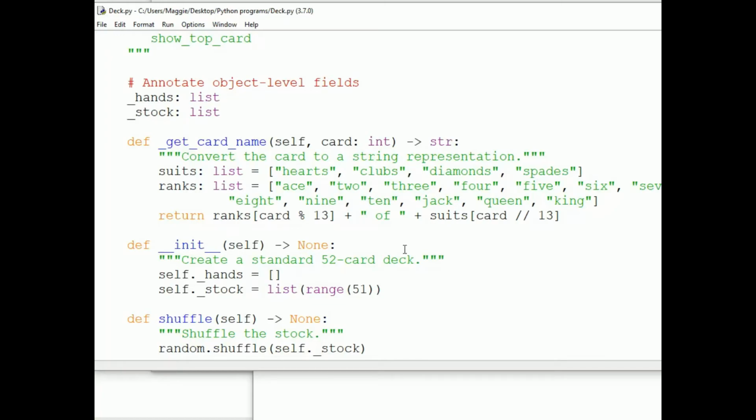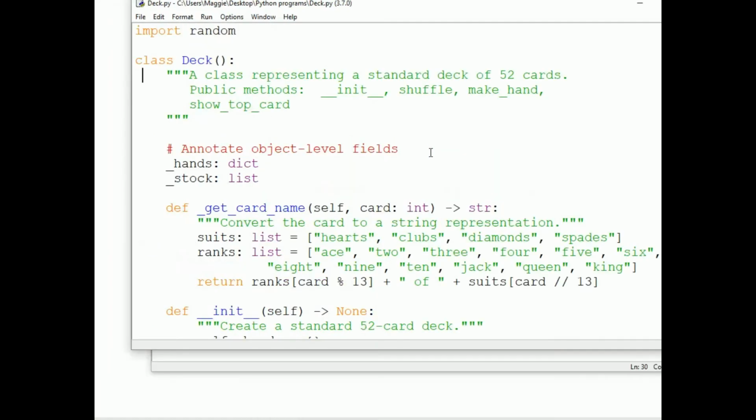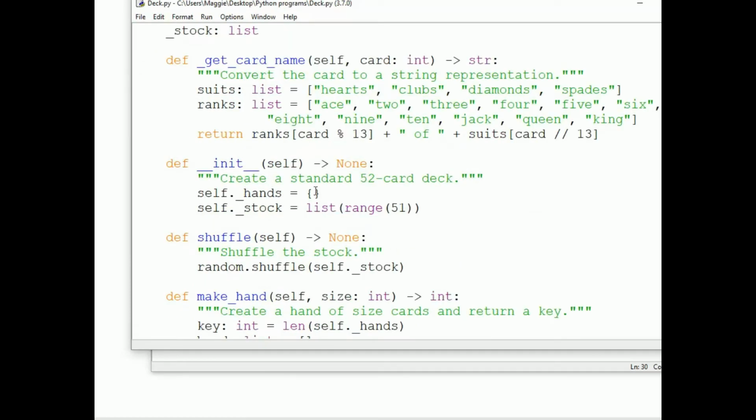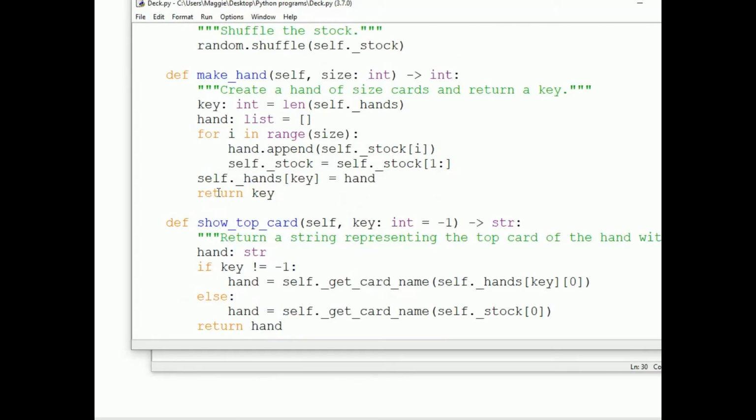To change something relatively small and simple, simply to illustrate that we can change the implementation and it has no effect on parts of the system that use only the public interface, I'll change the hands to use a dictionary rather than a list. I'll pause the video and do that. Okay, so that wasn't much of a difference in the code.